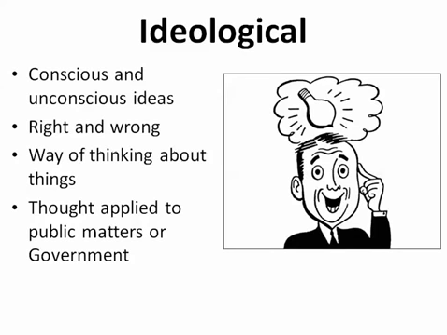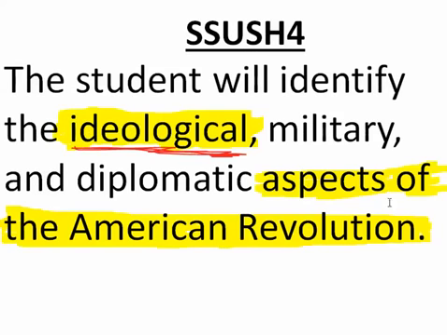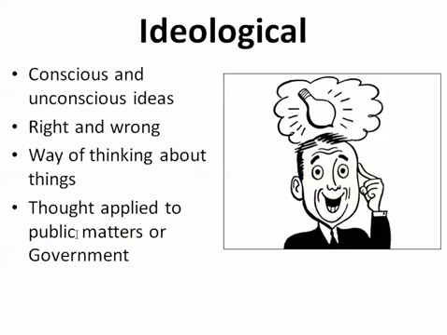Alright, so what does ideological mean? Ideological aspects of the American Revolution. What we're talking about is ideas, okay? These beliefs and ideas that people have in their head, conscious or unconscious ideas. Whether we know we're thinking them or we don't know we're thinking them, they're ideas of right and wrong. It pertains to a way of thinking about things. And in this case, what we're going to talk about is thought.